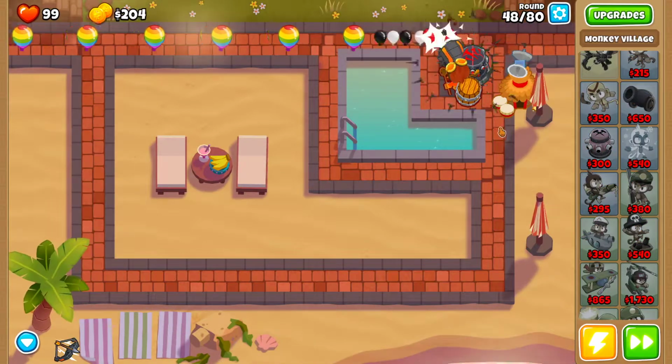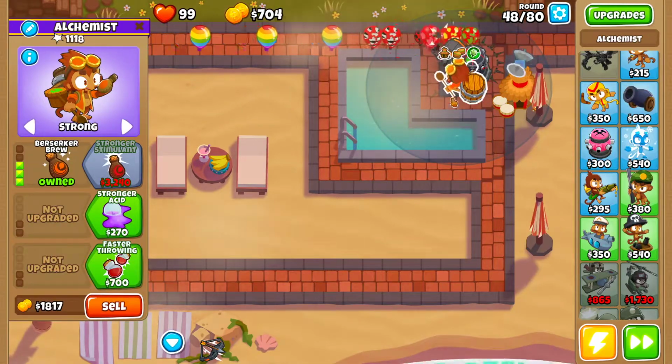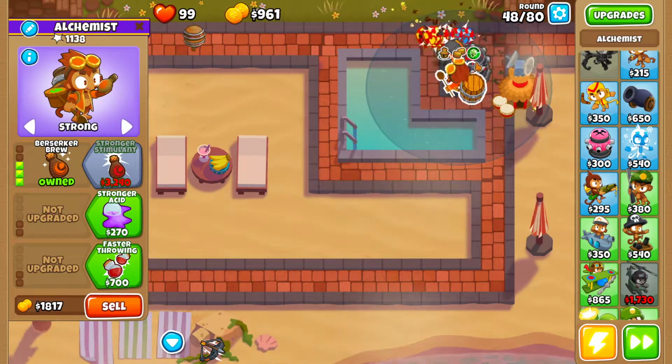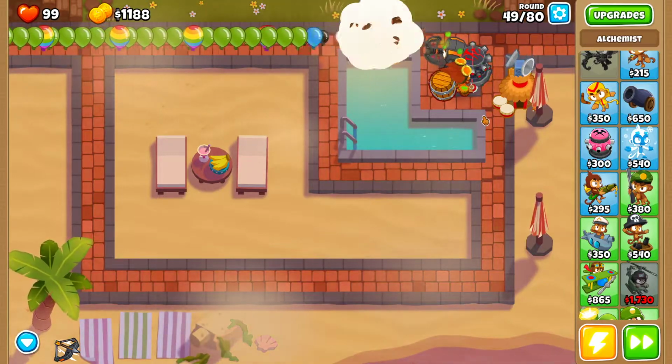Alright, here we go, 2-0 village. Of course, also the attack shooter and the alchemist have increased range, attack speed, and also camo detection, so that's another thing that you gain.